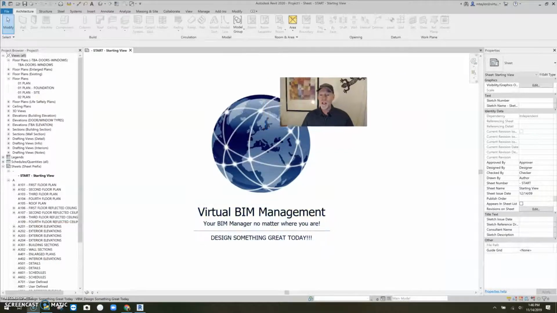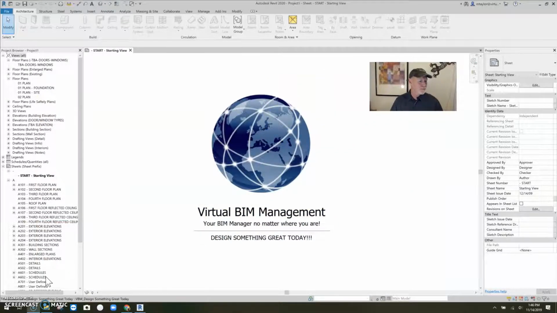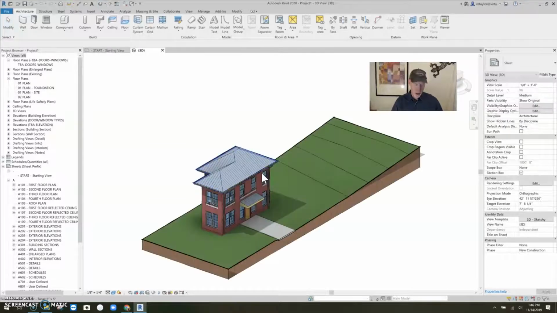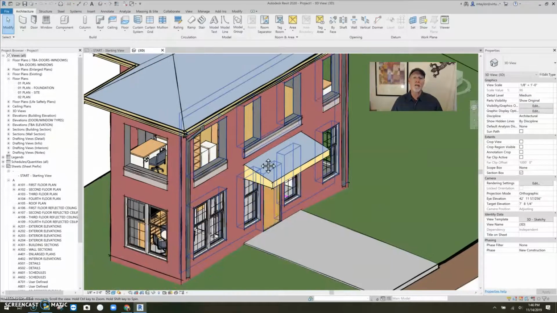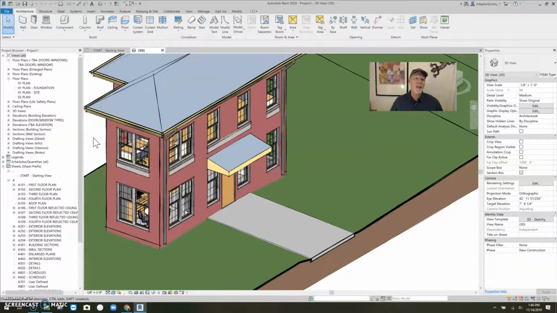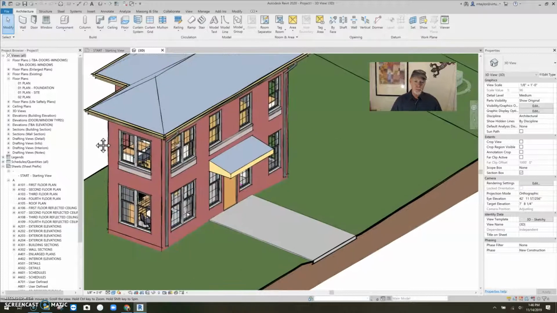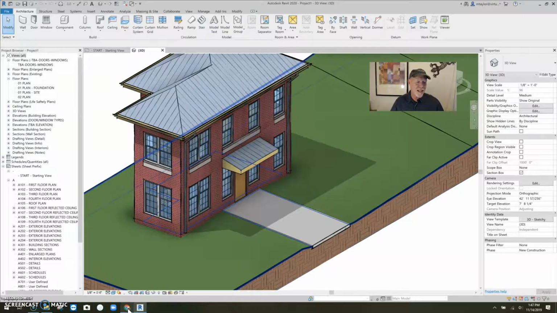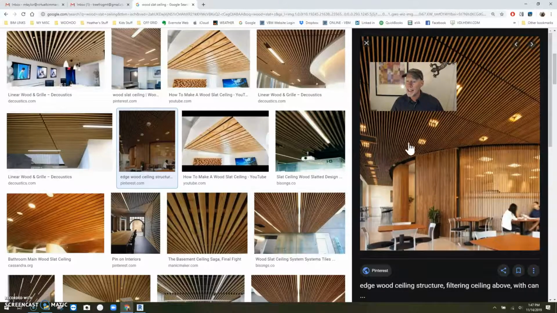Here in Revit, let me just move my face over here. And then I'm going to bring up, let's go to 3D. We like 3D. In 3D, we get to see our little house. We go, "Oh my gosh, what a beautiful little house it is. I wish I worked there. It's a great spot. It's probably all the best architects work here." Okay, so all the best architects also need a pergola outside the building over here. Sometimes they need it inside the building, like this, huh? Inside, beautiful amazingness. These are all really cool.